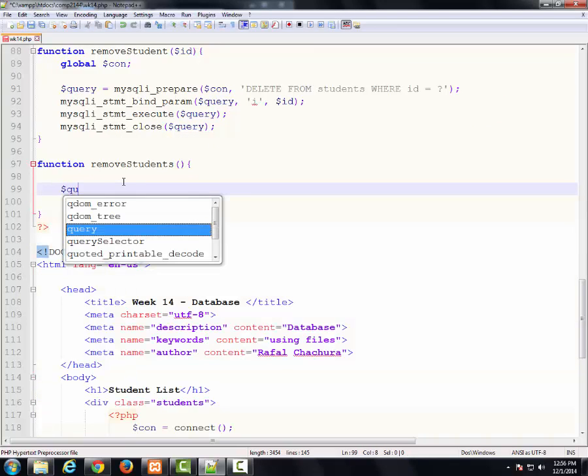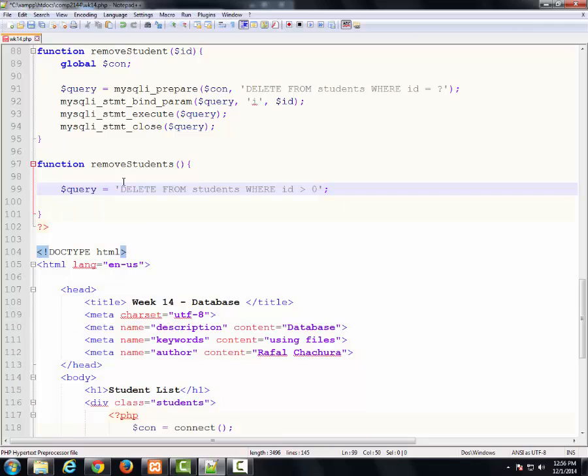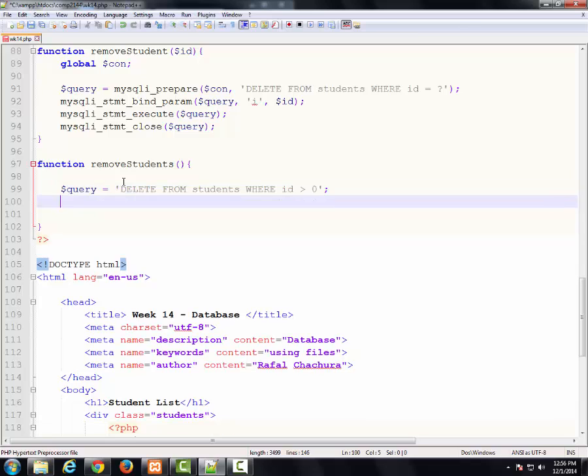So let's define the query. So the query is delete from which table? Students. Okay, where? Let's say ID is greater than 0, which is always true. Okay, and all we have to do now is execute.